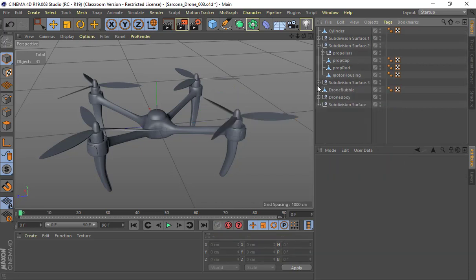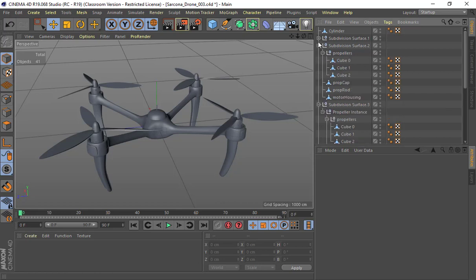Okay, so now I should have nothing inside here that has any kind of symmetry, any kind of cloner or anything. Everything should be just straight up exactly geometry. When you go from one program to another, that's very important. If I were to try to take something that has a MoGraph cloner into KeyShot, it may not come in correctly, because KeyShot doesn't recognize what a cloner is. The same thing for if I was to take this into a gaming engine or into a Substance Painter to paint different textures on it. All of those things won't travel between different softwares. So when we do that, we want to make sure that they are the highest quality and then they are all geometry, which it looks like they are.